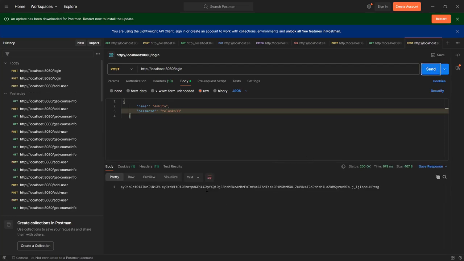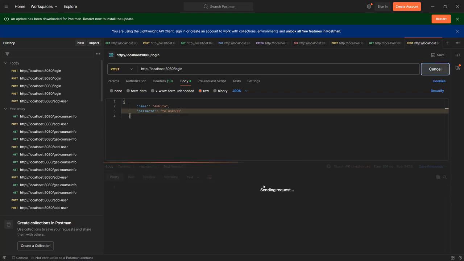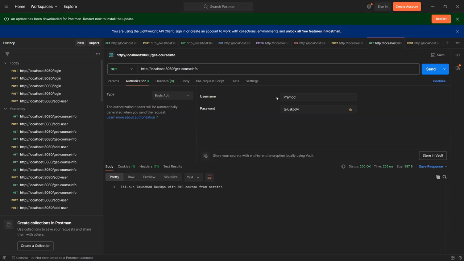are you all getting the token right now in front of you? If I give something invalid, maybe 3, 4, if I hit this, see, I'm not getting it. It is unauthorized. But if I am able to give this 3, 3 properly, I'm able to get this token. Now for every resource, if you want to access any of the resources, don't put basic auth. This is not needed now. You have to go here, say JWT, bearer token or JWT bearer, anything is fine. I'll go with the bearer token. I will add this token.